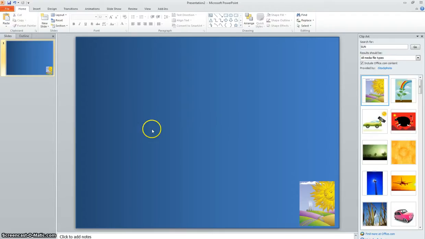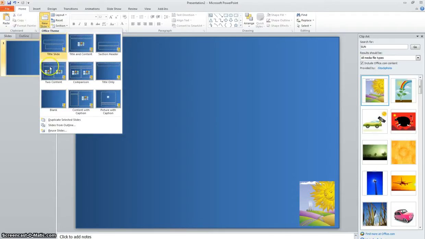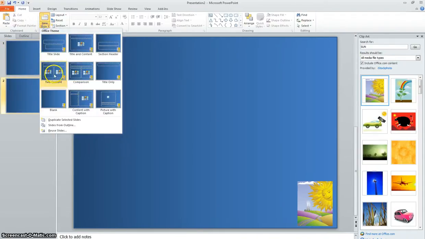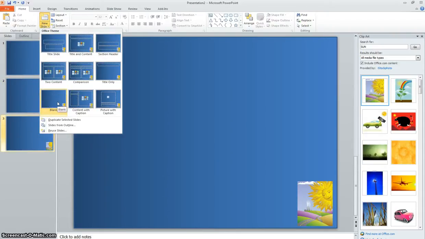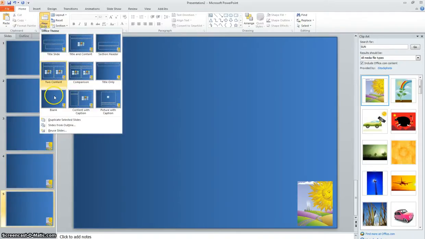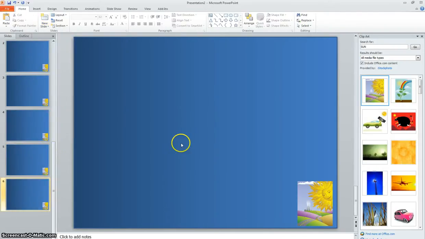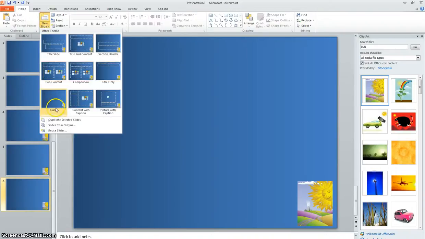So because we've put this on the Slide Master, we can go add a slide and just keep doing that. There's a little bit faster way that you could add these, but every time I add a slide, it comes in with exactly the same template that I want, and it doesn't matter how many slides. And if you needed a title slide, you could pick any of these and it would still come in with this gradient and the picture on it.